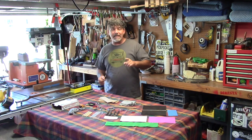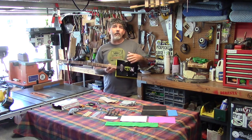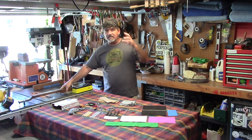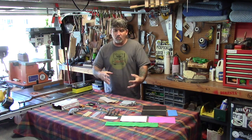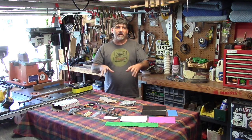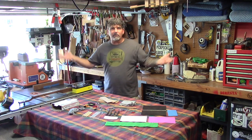I do have an idea for a project that I need to make, because I made a cigar box guitar like this one for my wife and I gave her my 9-volt battery powered practice amp that you can plug in and play. So I have the speaker and the wiring harness for that, but I don't have an enclosure or some way to hold it. He actually sent a 9-volt battery which was helpful, and I'm going to use some of this to make a way for the speaker and the wiring harness to actually work for me playing the guitar.